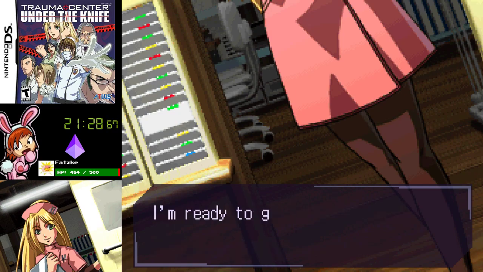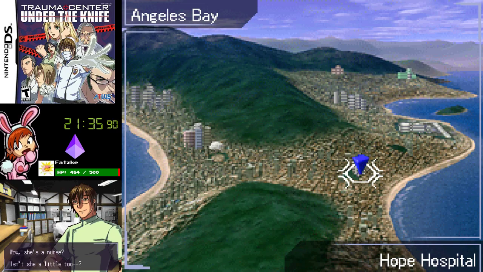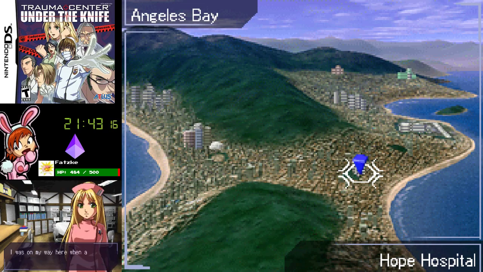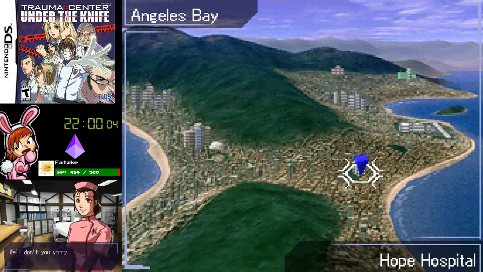Is Mary Fulton here? I'm ready to go over protocol now. It's very nice to meet you. Whoa, she's a nurse? Isn't she a little too... What's that now? Nothing, pardon me. I was on my way here when a man on the bus suffered a heart attack. I took him to a nearby emergency room and helped with the procedure. Of course, the paperwork took forever to fill out, so yeah. Sounds like you had a rough morning. Well, don't you worry about being late. I completely understand.